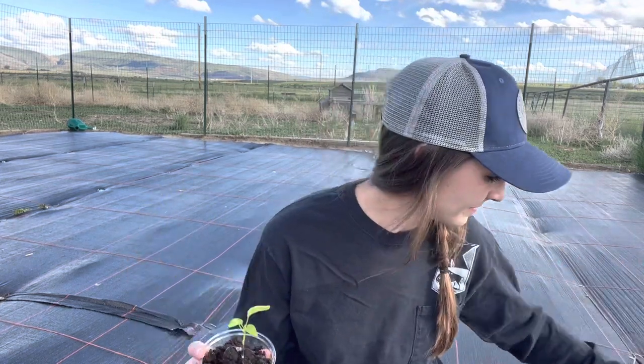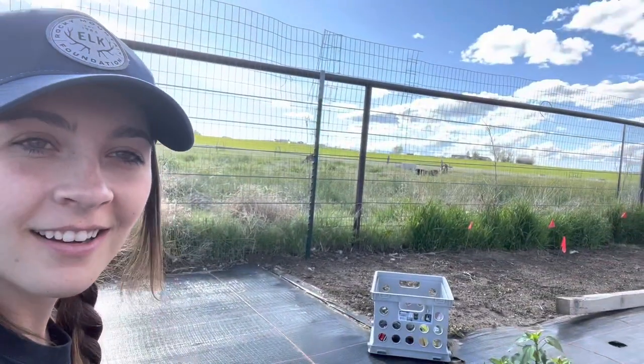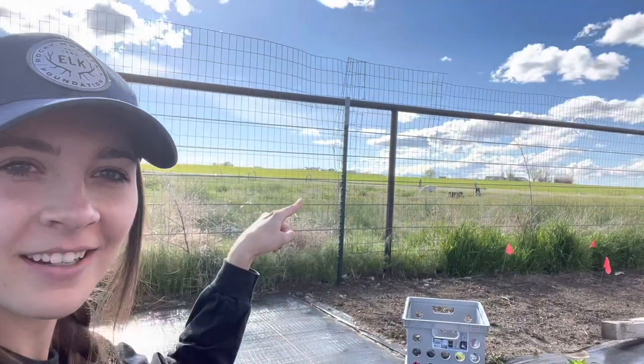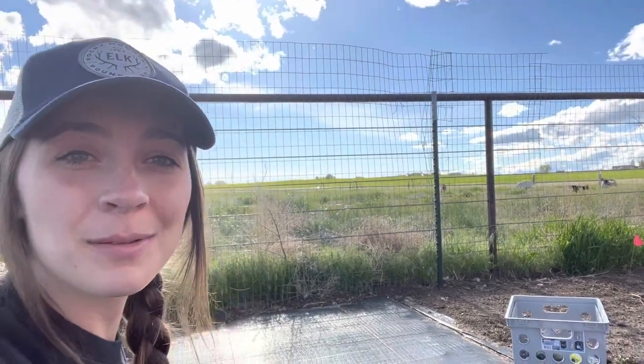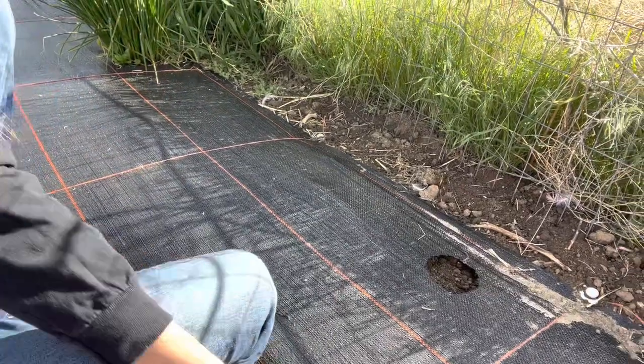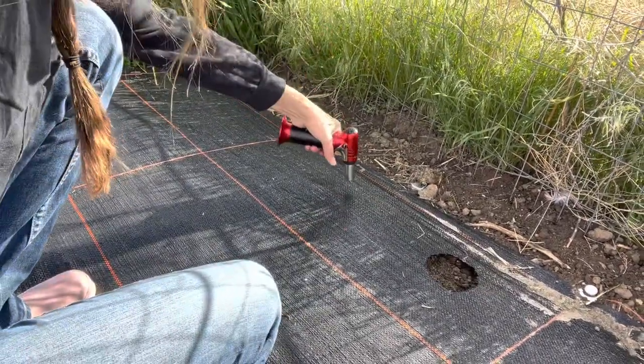That's enough talking — let's get planting! For those of you wondering, our garden friends are out here: we have our five goats back here and behind them — I don't know if you'll be able to see on camera — we have a ton of antelopes. It's awesome to just be out here enjoying the beautiful weather with some animals around. I love it so much out here, it just makes my heart so happy.